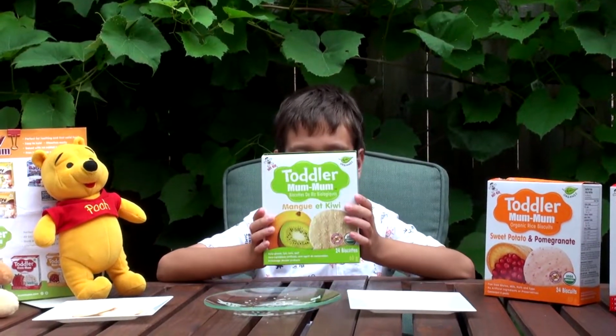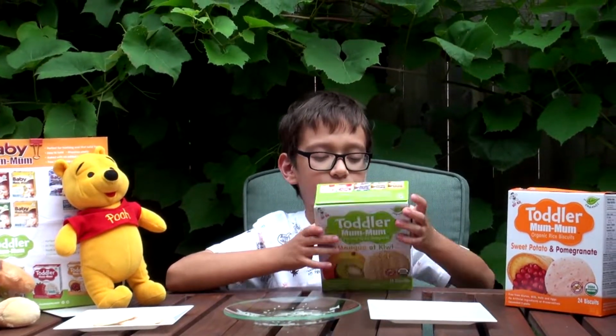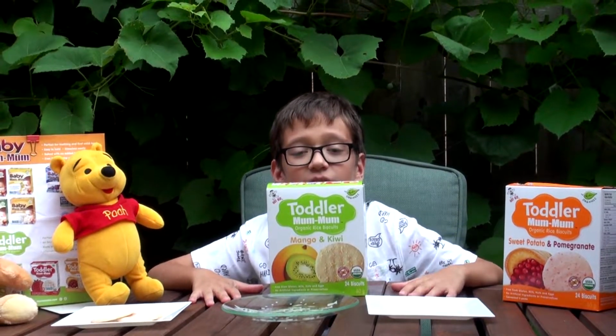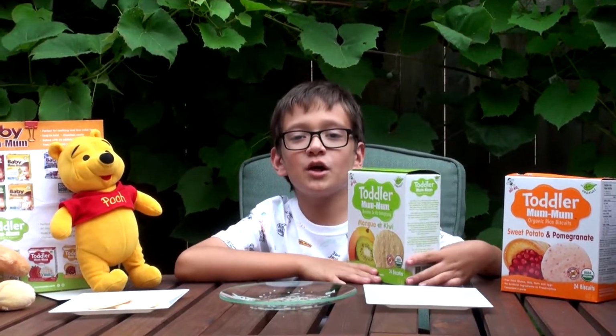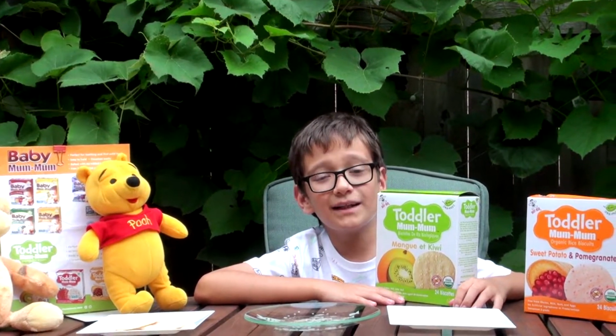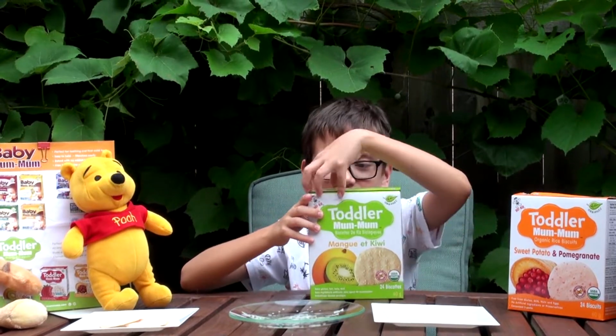So we have mango and kiwi. Here's the bag. Beautiful. In French. Mango et kiwi. And also, fun fact, did you know that kiwi, in the olden days, they called kiwi melonettes. Yes, melonettes.